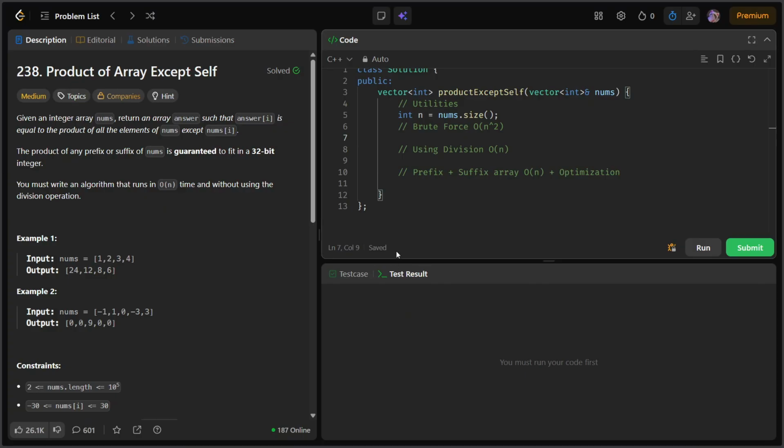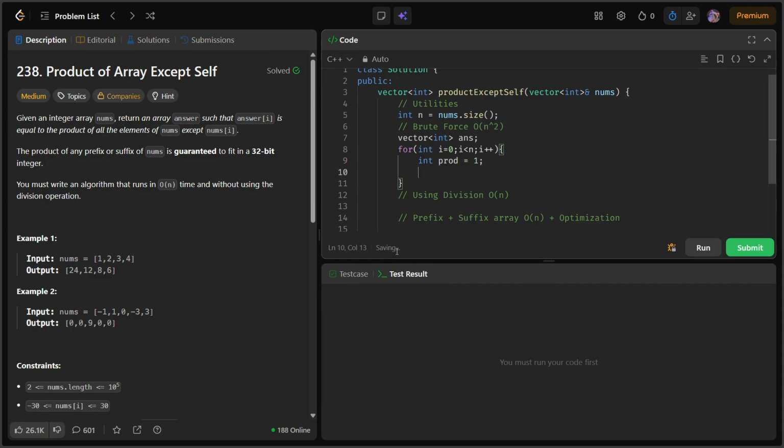So it's an easy one. We just need a vector answer. Next we need a for loop, i equals 0, i less than n, i plus plus. Then we need a variable to store our product, initialized with 1. Then we use int j equals 0, j less than n, j plus plus.